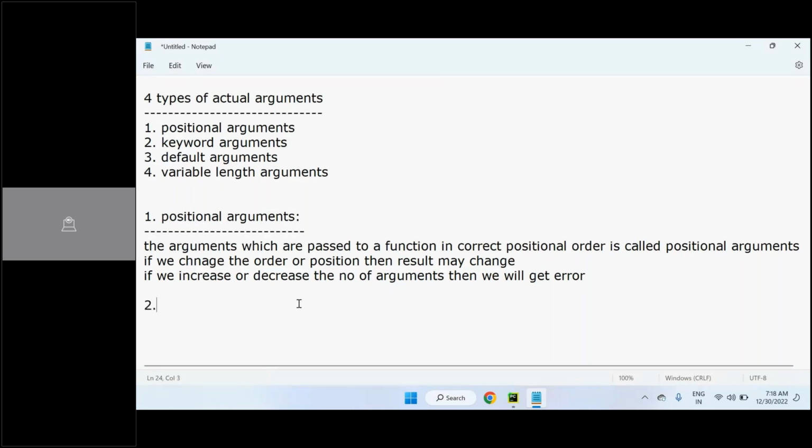Now you can see keyword arguments. Keyword arguments means what?